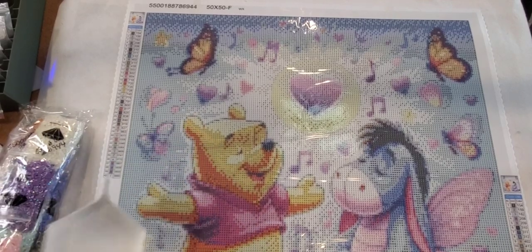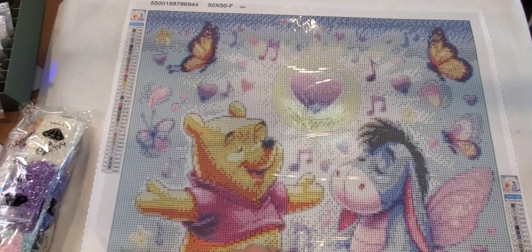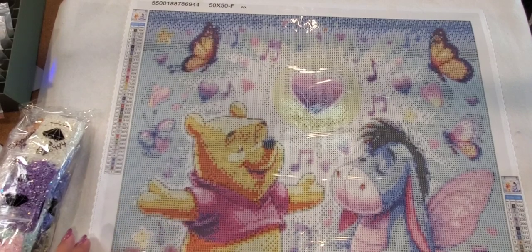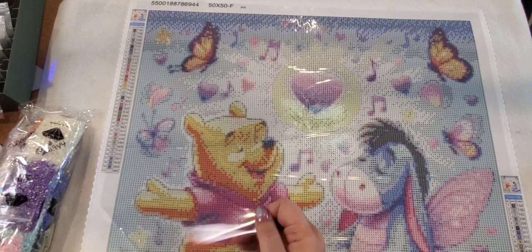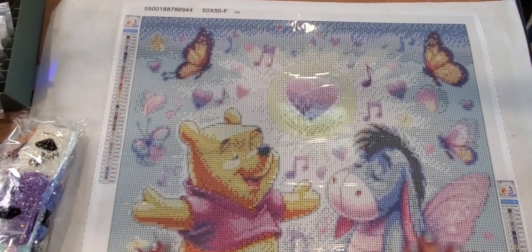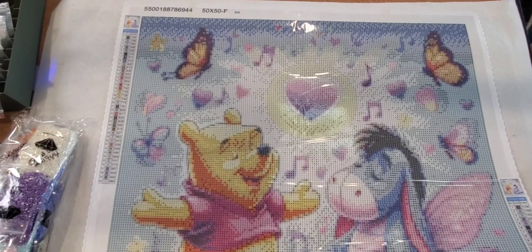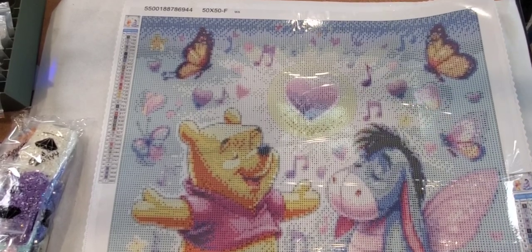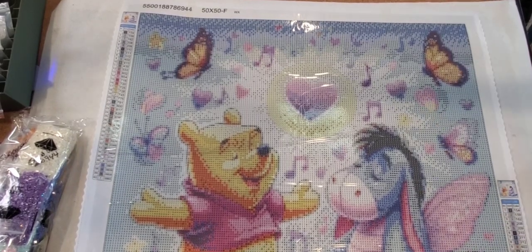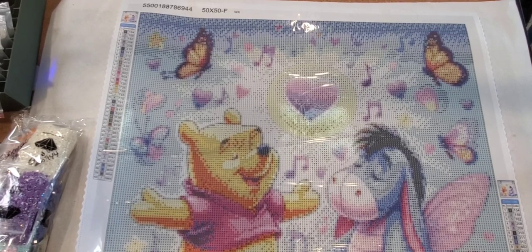Like I said, I'm really happy with this — it had 40 colors. Let's check the stickiness — oh yeah, nice and sticky, and it is square. It was a custom so I won't have a link for it, but you can check out the website. They have 20% off and a discount code on the front page. There are actually free diamond paintings you can get, but my husband said they charge about $10 each for shipping, so he wasn't sure if it was worth it.